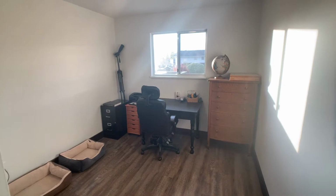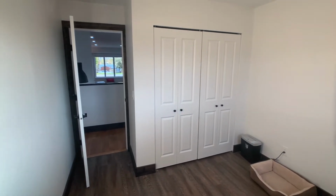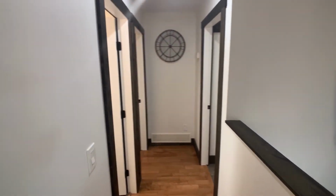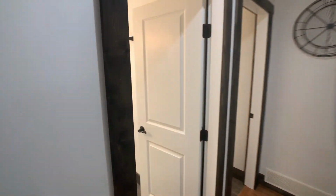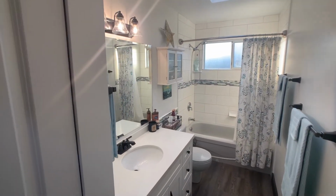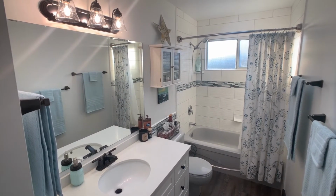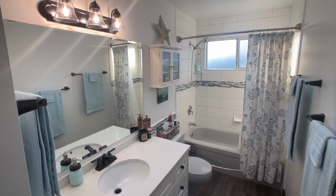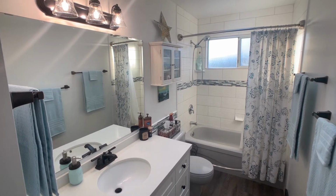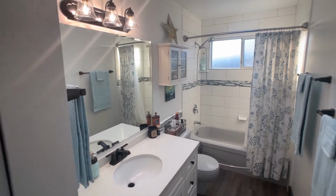Okay. Currently used as the owner's office. Looks out onto the backyard. Decent closet space. Standard sized bedroom. Okay, and then we've got the washroom in the middle, which is shared by the 2 secondary bedrooms. There's a look at the upper main bathroom. Again, super clean, completely renovated. I think the only thing here that wasn't replaced was the tub and the toilet, and those are easy to upgrade. The hard work's been done.